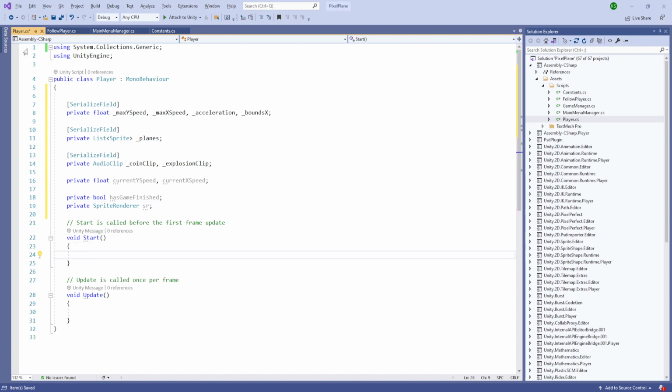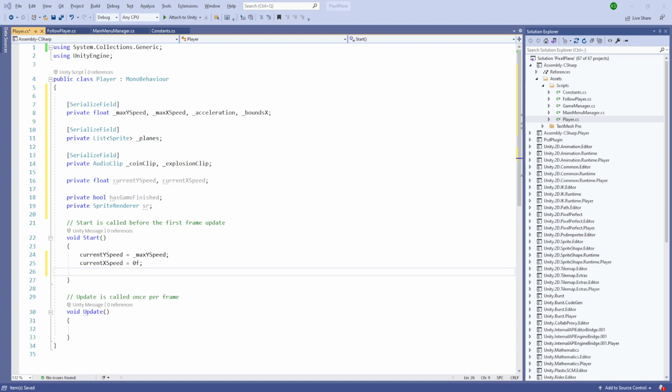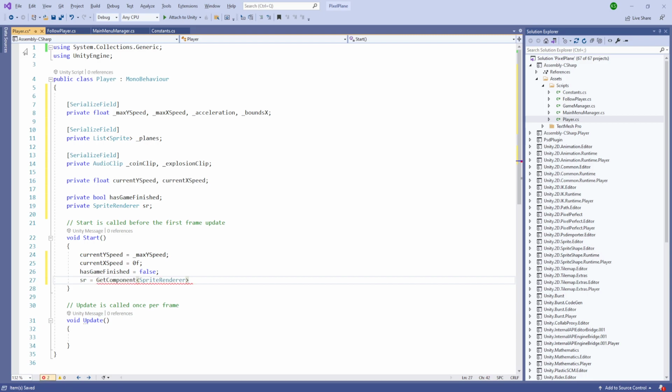Now inside our start function, we'll set the current Y speed to be the max Y speed, and the current X speed is going to be 0f. Game finished is going to be false, and SR is going to be get component, the sprite render component.